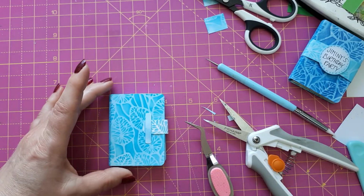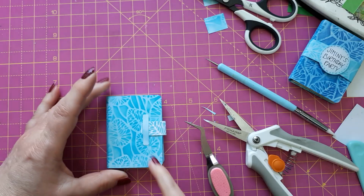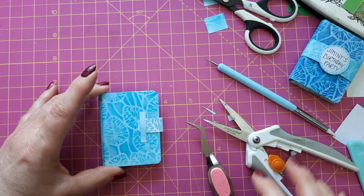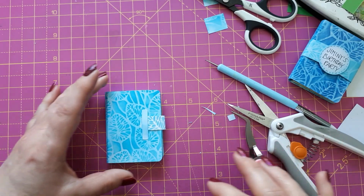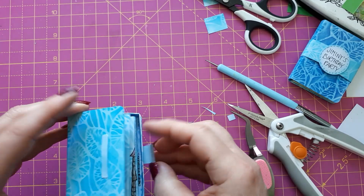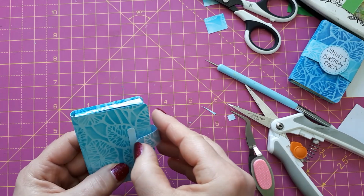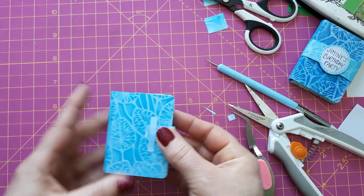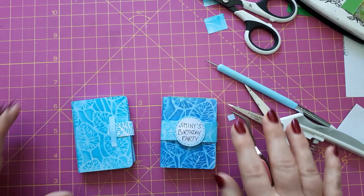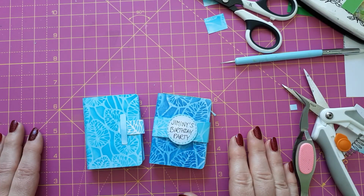Yeah, I'm pleased with this. I could have decorated it a little bit if I wanted to, adjusted some ink blending on that, which looks a bit harsh white on the camera, but it's not. Yeah, I'm just thinking whether I had that the way around. Oh yeah, I think with this one here I didn't do any ink blending underneath. I think I just did the stenciling. But yeah, I think this is cute. And I've got my 2 books here. I thought I'd just pop in to show you this.